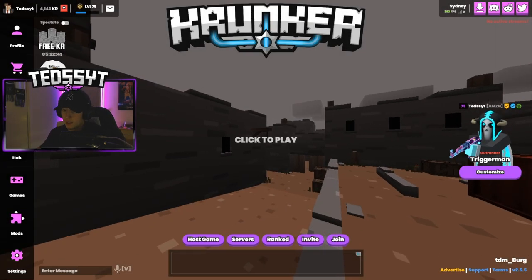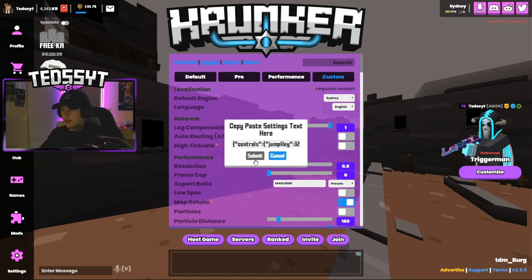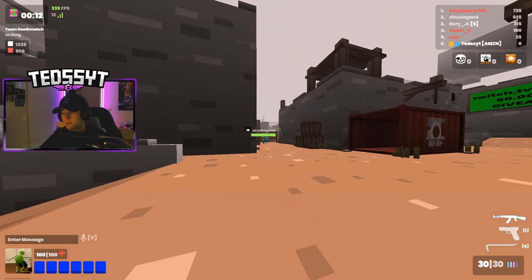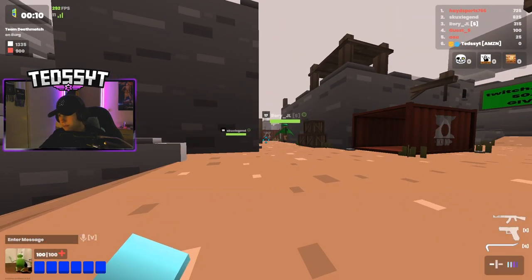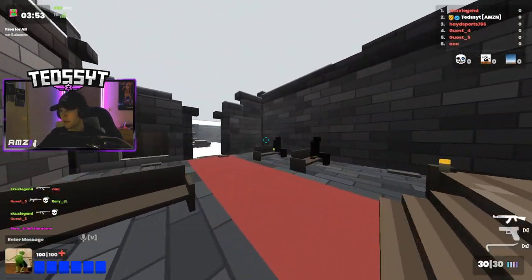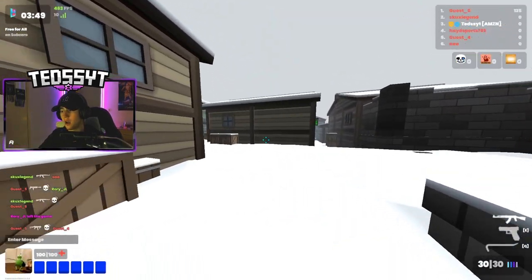Alrighty, so first up we have Platy's settings. So let's chuck him in and see what we're working with here. And the game is about to end, so let's jump into a new game. Alrighty, so we've got Platy's settings in. They're not bad so far. The sensitivity is a little high right now.